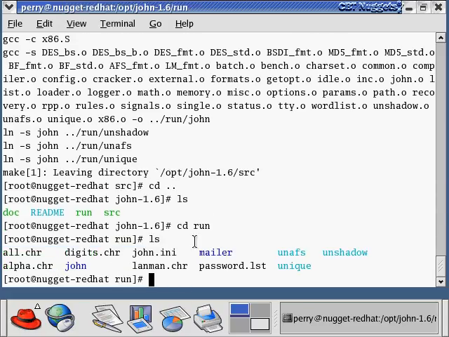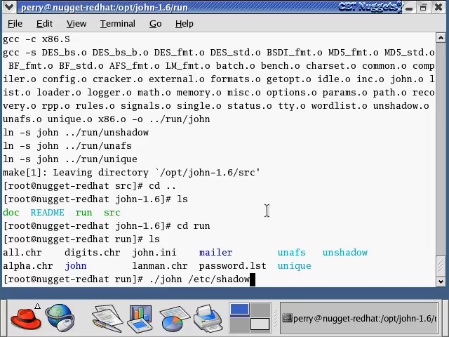It's called John. So I'll say ./john to run the executable in my current working directory, and then I give it a password file. On my machine I'm using shadowed passwords, so the passwords are kept in /etc/shadow and not in /etc/passwd. All right, so notice I am the root user here to run this. Normal users wouldn't be able to run this because they wouldn't be able to read the shadow file.